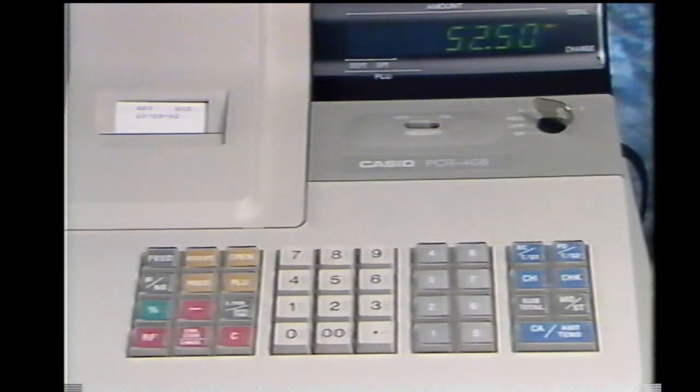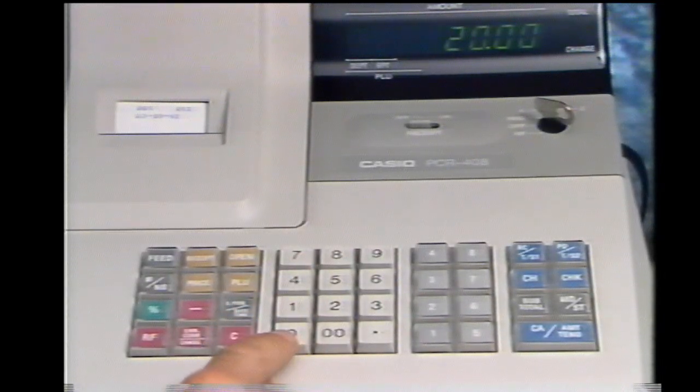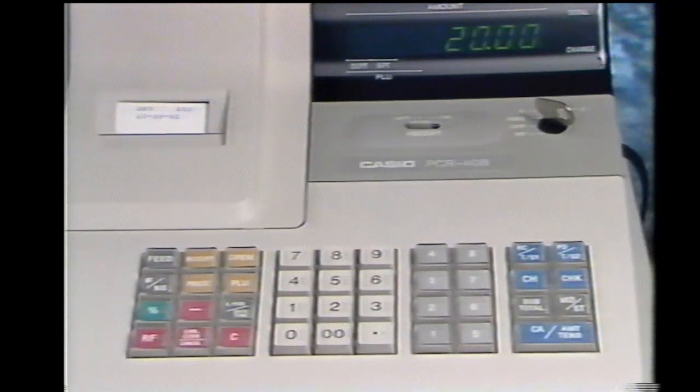Now close the drawer. If someone gives you money on account, type the amount, say $20, and press the blue RC key for received on account in the right button group, and the transaction is complete. Close the drawer.